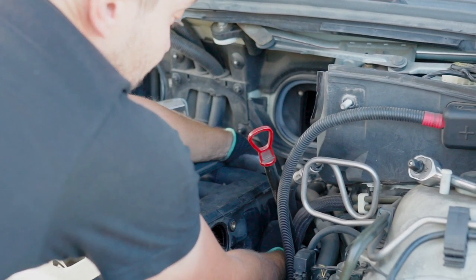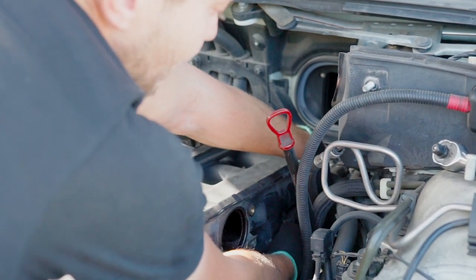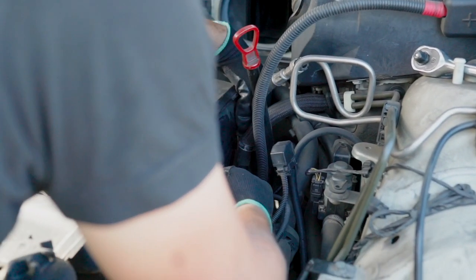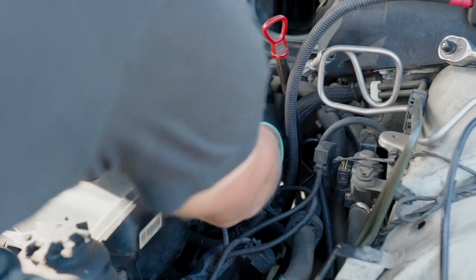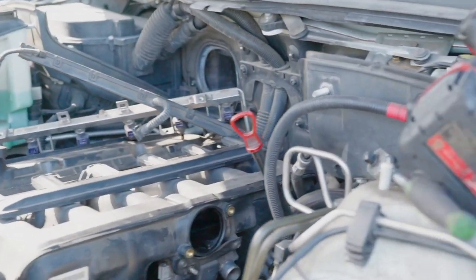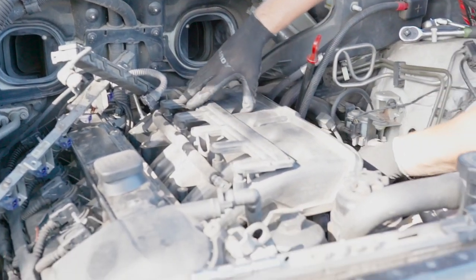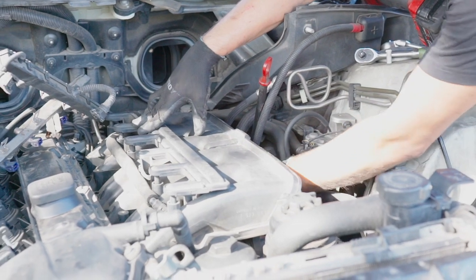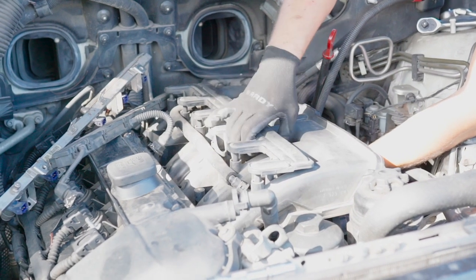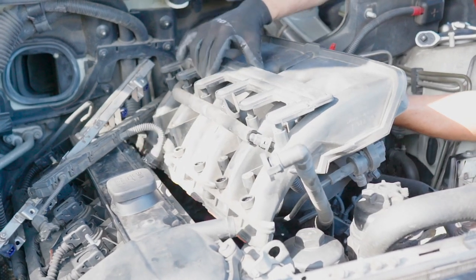There you go. I just disconnected it and it's right here, if you can see. It also might be in the bracket. It's a regular push and release, just like that. So now everything is disconnected. Basically, we're ready to move the intake manifold out of the way. And now let's remove the intake manifold. So push it up, push it forward. Nice and easy, slowly. Don't break anything.